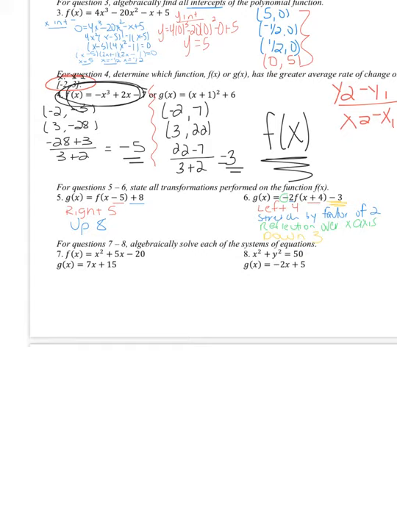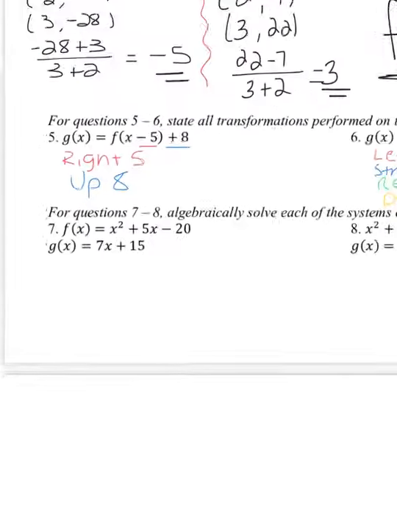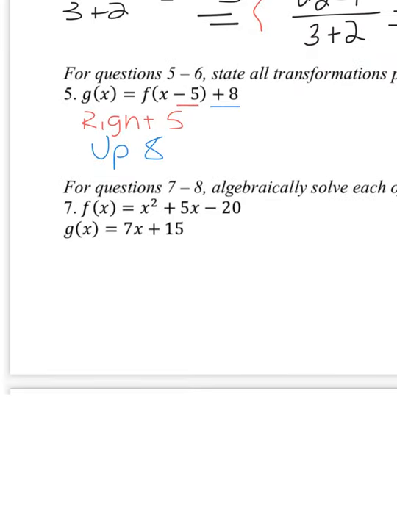The next few questions are about your systems of equations, so that's like the bulk of what we've been doing. That's 7 through 10, not 7 through 8. But number 7 is a quadratic linear. So if you want to, you can rewrite these as y equals and y equals. Because this is y equals in the linear, you can just take this and plug it in for y into the top equation.